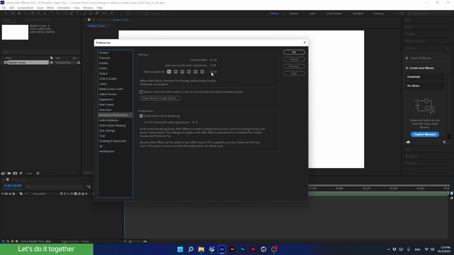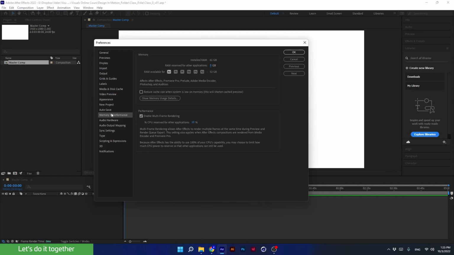To give most of the memory to After Effects, we need to reduce the memory for regular computer operations. If I give more memory to the computer operations, such as using the internet or running other programs in the background, After Effects will not get enough power. I want to give it the most power it can get. That's why I let the computer use only 8 RAM, leaving the rest of the memory for After Effects. If you have 16 RAM here, you can lower it to 6 or 4. I hope you understand the principle of memory division. For me, it's 8 for computer operation and 53 for After Effects.